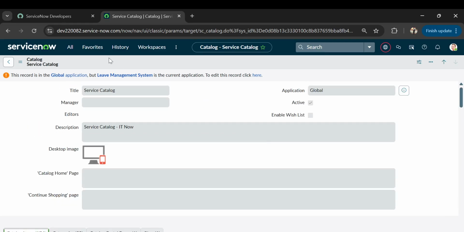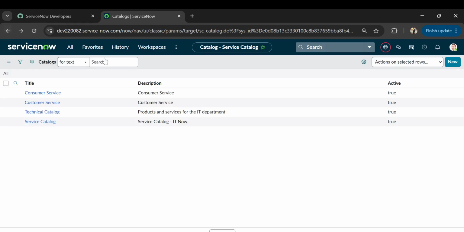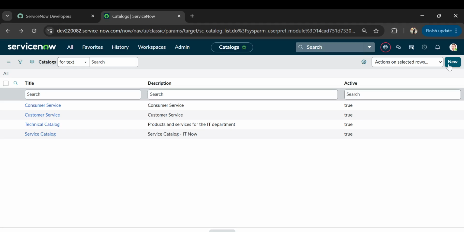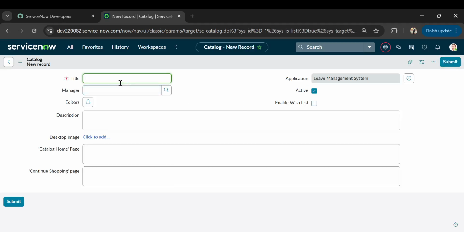So let us see the in-flow. Let's go to service catalog. If I create a new catalog, suppose I create a test catalog, you don't need to mention any kind of categories here or any kind of manager or editor or all things. This is where you set certain users to manage this particular catalog. We'll not talk about this in detail now. Maybe when we go deep dive into role management, we'll talk. So this is simple, you create one catalog, right?